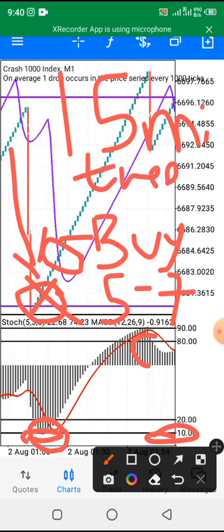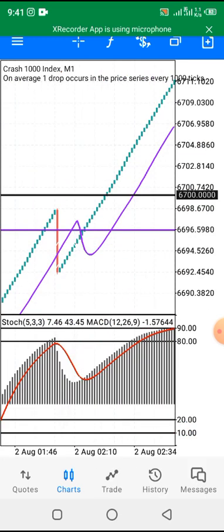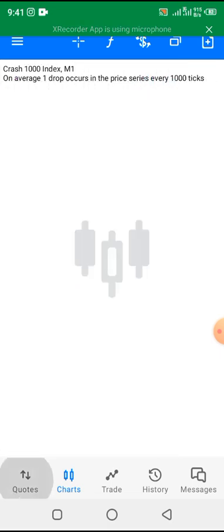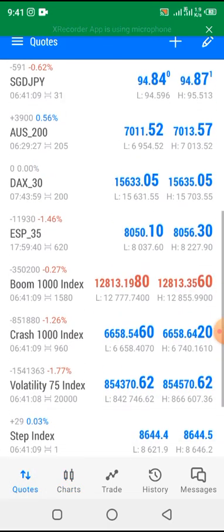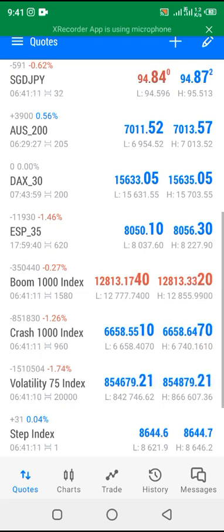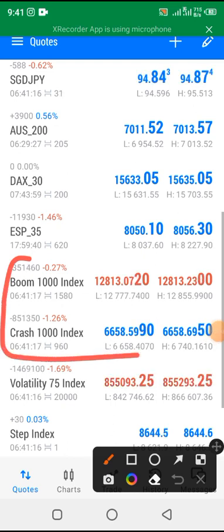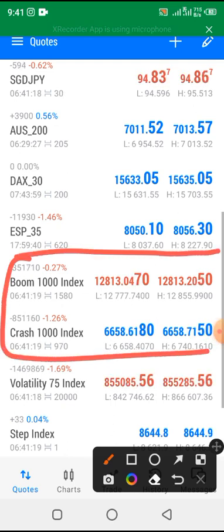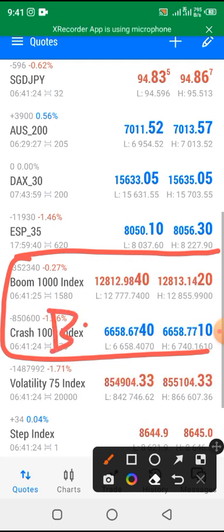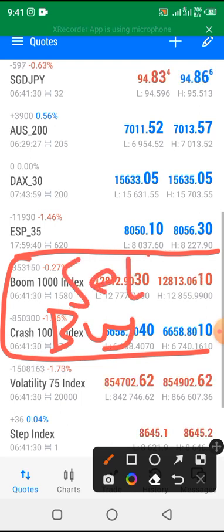Remember Crash, we are just buying, right? You want to see a green candlestick. As simple as that, right? You can see something similar is happening. Okay guys, let me head now to Boom 1000 and show you how you can take your sales, because on Boom 1000 we're just looking for sales. This Crash 1000, these two pairs is what you're trading with this strategy. Only these two pairs. Crash 1000, we're looking to buy. Boom 1000, we're looking for sales. Remember this, guys.